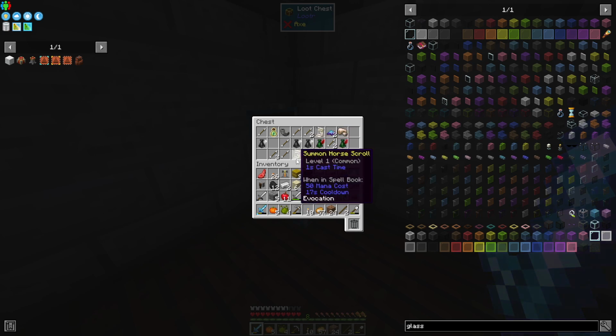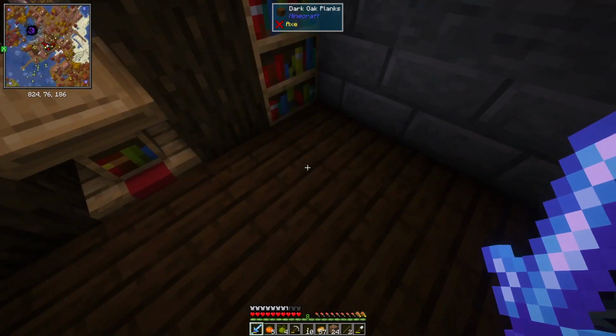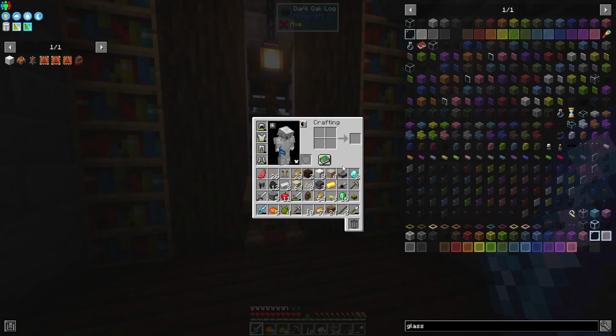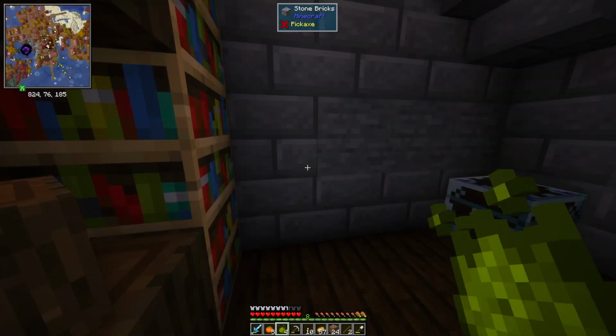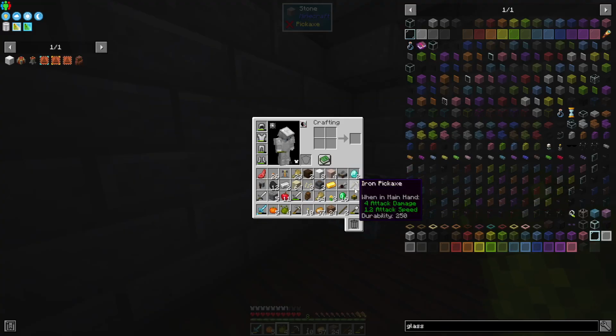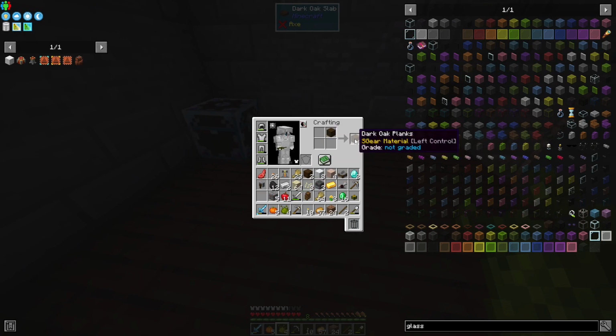30 mana cost. Interesting. Summon a horse. Okay, craft uncommon scrolls. All right. Well, we got some wheat. So, oh shit. Okay. Crap, I'll do this. How was that sound? Okay, I don't need that right now. Boom.